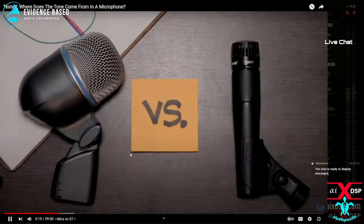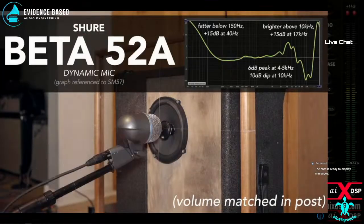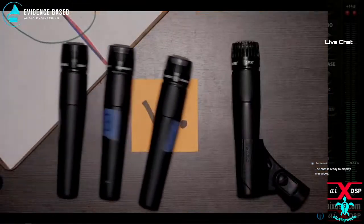What about a kick drum mic? How different do 57s sound from each other? There you go.